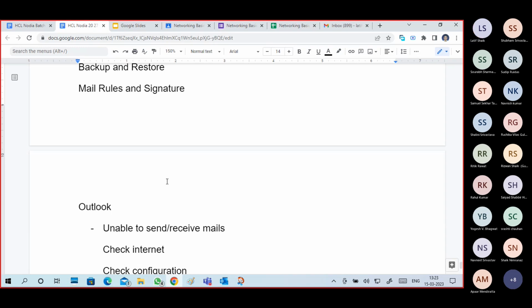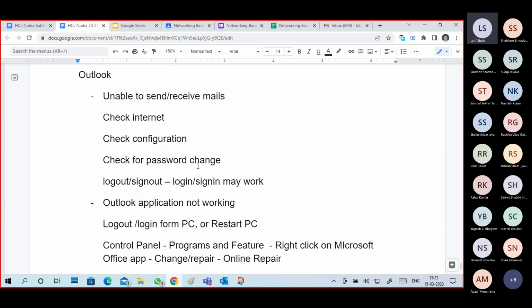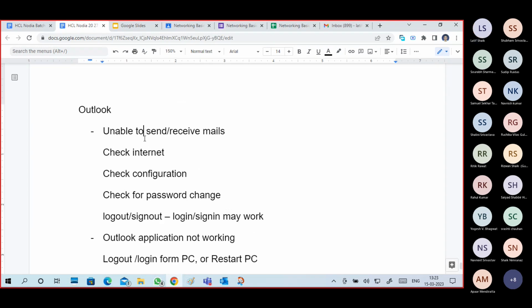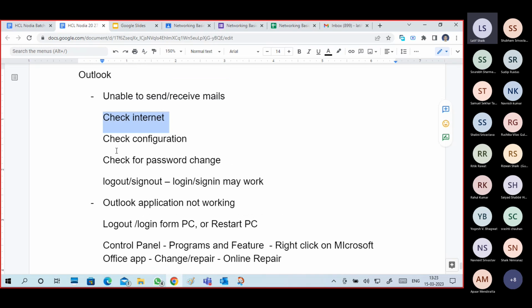Okay. So this is about your Outlook. So you got some issues in Outlook, guys, unable to send and receive mails. It may be an internet related issue, and also check the configuration of mails, you may have configured wrongly, or maybe the password changed.